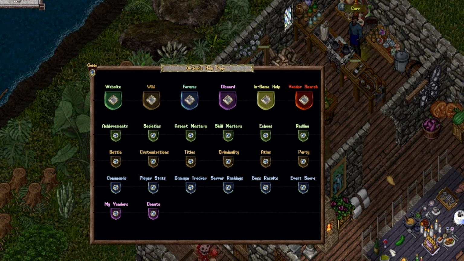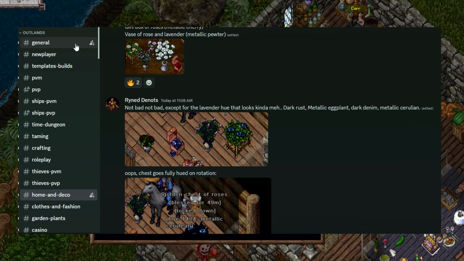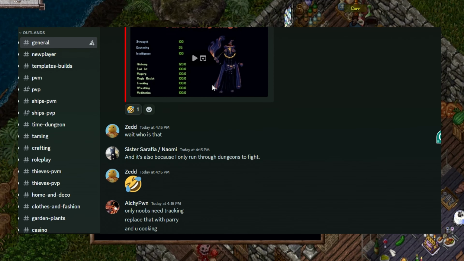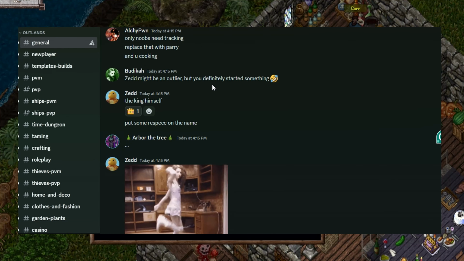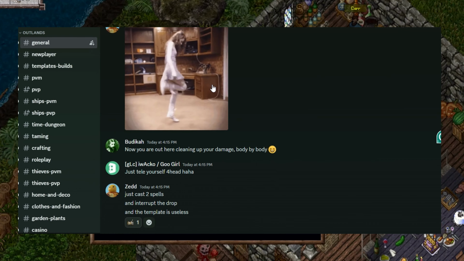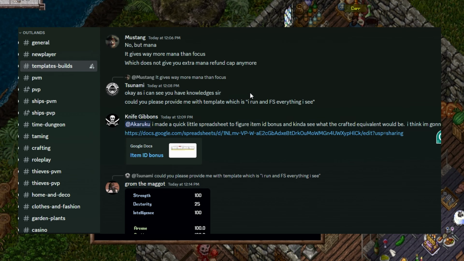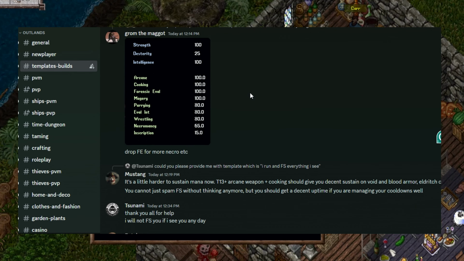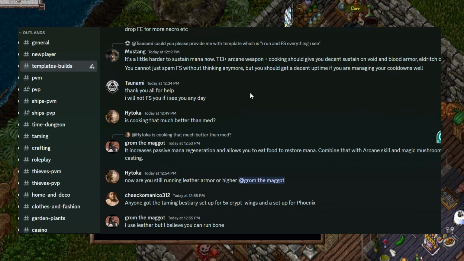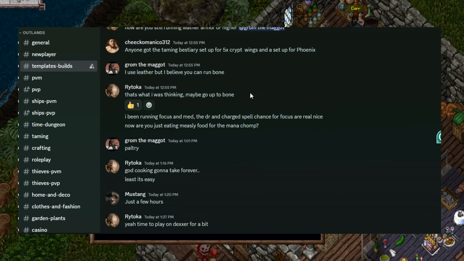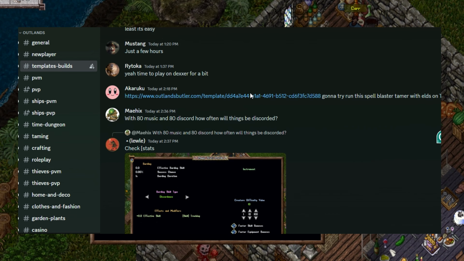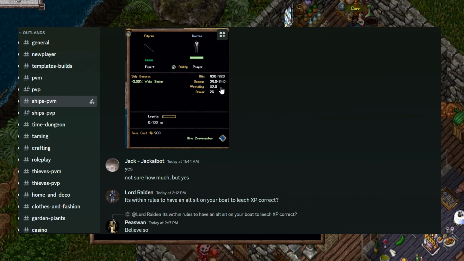And once you get over to the Discord, you're going to notice there's a plethora of channels, whether it's the general channel where you're going to find a lot of people just sitting around, hanging out, talking about whatever. There's a templates and builds channel where people are talking about different templates. You know, what's the best kind of Dexter to play? How should I play my backstabber, or how should I build my tamer? There's Ships PVM. If you want to get into boating, that's a great place to ask some questions.